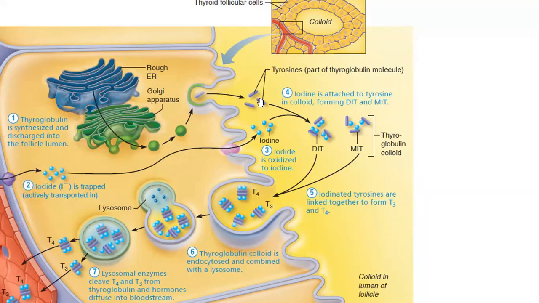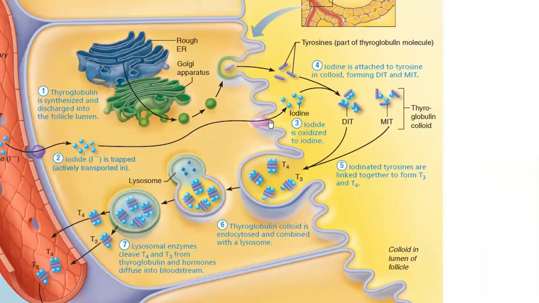You got tyrosines. So what happens is the iodine that came in from the bloodstream capillary area here came in over here, passed through the receptor, the channel here. You have iodine here, then you have the tyrosines, and you have DIT, MIT, which then come back into the thyroglobulin colloid. And as it comes back into here, you're going to have the creation. So iodinated tyrosines are linked together to form T3 and T4, right? Because that's the way we have them. So here is an example of a T4, because 1, 2, 3, 4 iodines, and T3, 1, 2, 3.